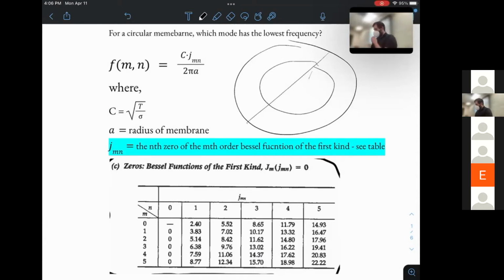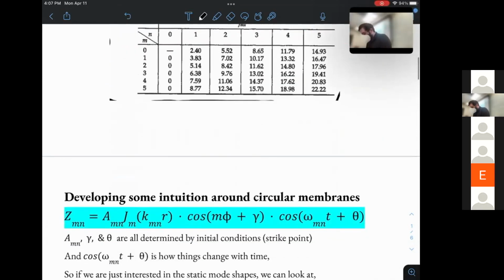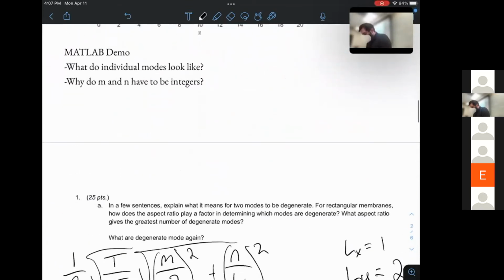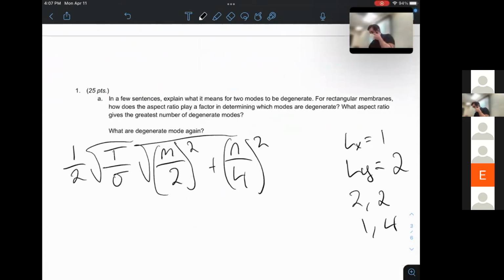Because this, with nothing in there, that is N equals 1, right? With nothing. So we're counting this one. This is N equals 2. Just be careful, okay? I don't want you to see N equals 3 or whatever and try to fit 3 plus the outer edge. That's not how it works, okay? Well, we'll look at it in MATLAB. It'll probably make more sense. What do modes look like? Yeah, I want to look at that in a second, but we'll come back to it.